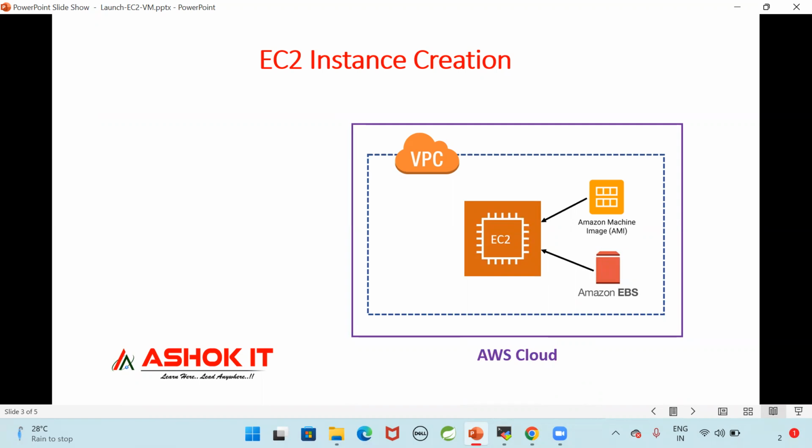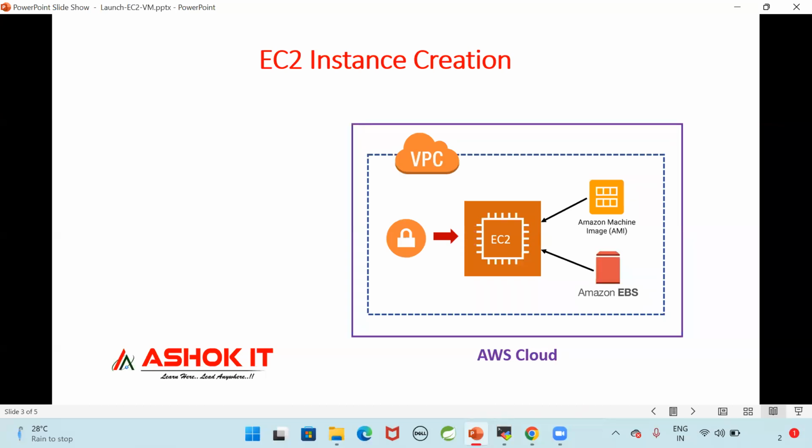Once this EC2 instance is launched in the AWS cloud, who can connect to this EC2 instance? Will anybody access that? No. So there will be a gateway. There will be a firewall controlling who can access this EC2 instance. So that's where security groups come into the picture. We need to enable security group rules; inbound rules and outbound rules will be there.